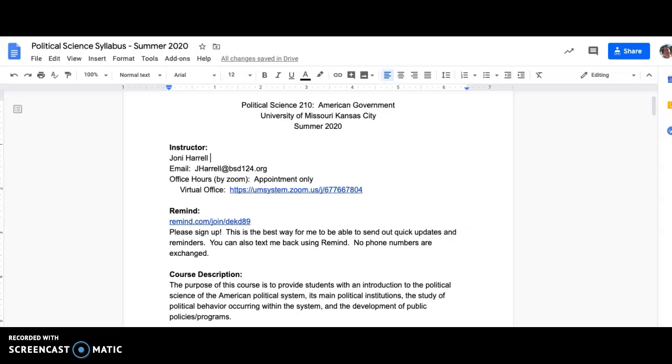Office hours will be by Zoom, and that will just be done by appointment only. We are not meeting at any specific time for this class. So this is an asynchronous class, so you can do the work at whatever time works best for you. So if you have any questions though that you would like to do face-to-face on Zoom, or just have some clarity or just a little assistance maybe with Canvas or anything like that, we can definitely meet up on Zoom and just kind of go over some things together.